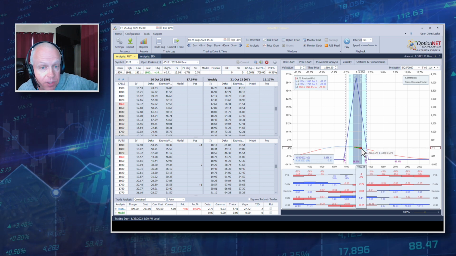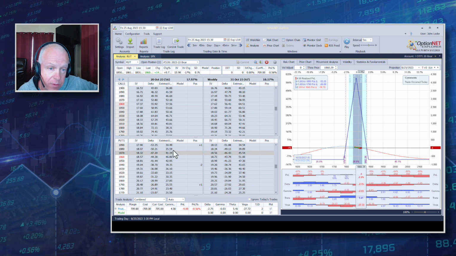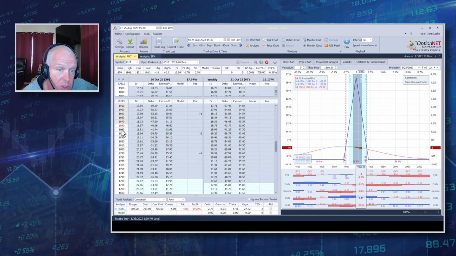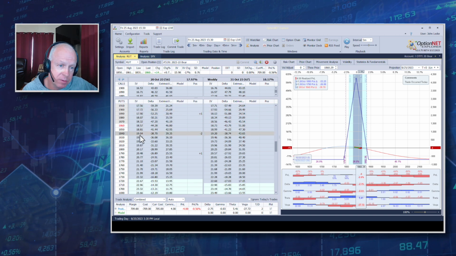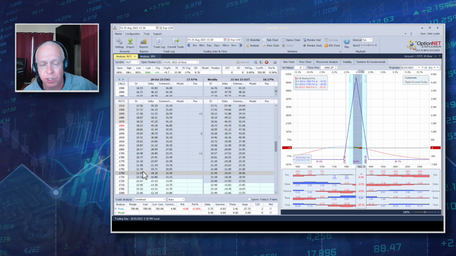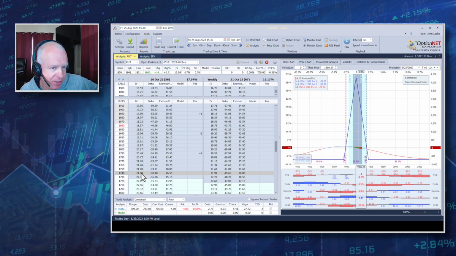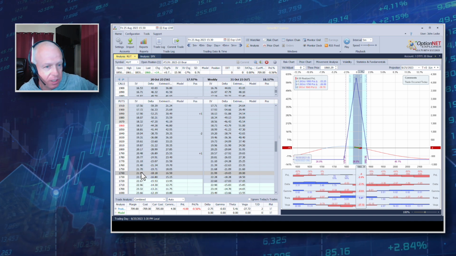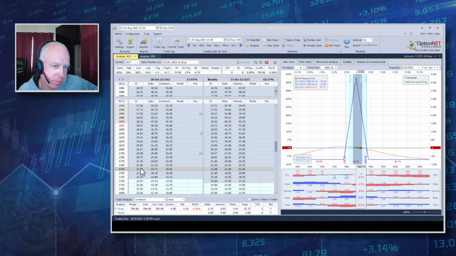Now, when we start talking about the implied volatility skew curve, the vertical skew curve is the difference between implied volatility in this strike, and this strike, and this strike, and this strike. So they all have different implied volatility numbers. That implied volatility number difference is going to create what we call an implied volatility skew curve. The curve itself, in a way, has nothing to do with your position, and then it has everything to do with your position.